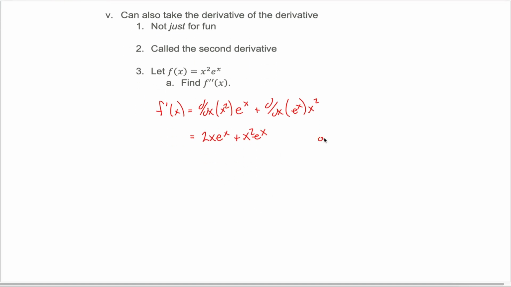However, I want to make the point that if you wanted to, you could factor out x e to the x from each of these terms, and what that would leave you with is a 2 over here and an x over here, because the e to the x is gone and one of the x's in x squared is gone, but we still have the other x. The first derivative can be written this way or it can be written this way. And up to now, it really doesn't matter. I mean, pick whichever one you want.